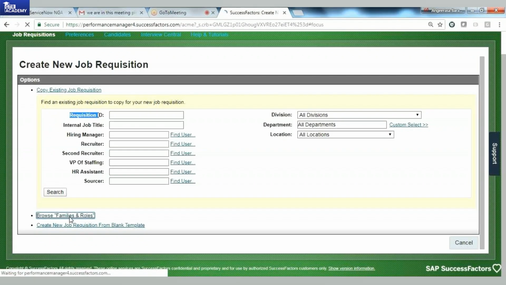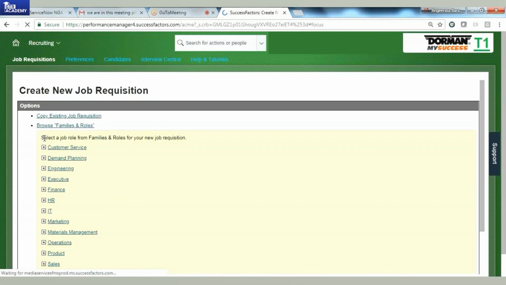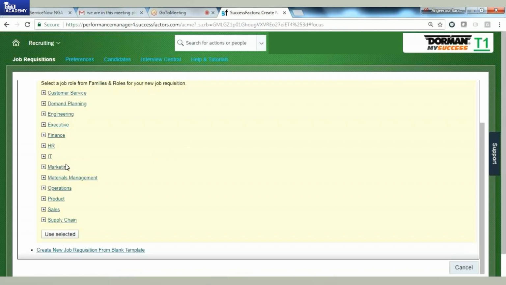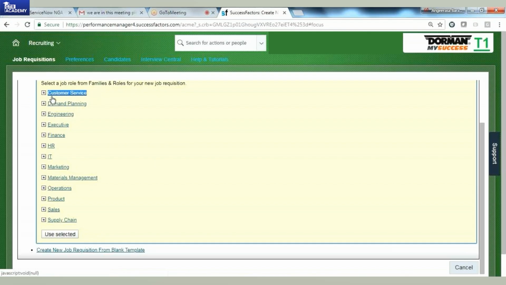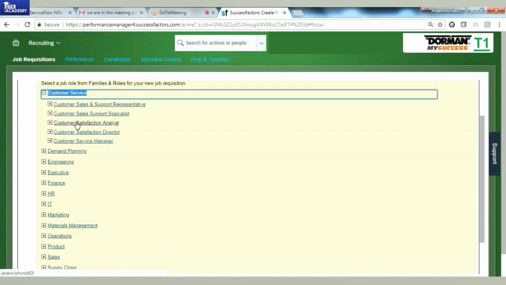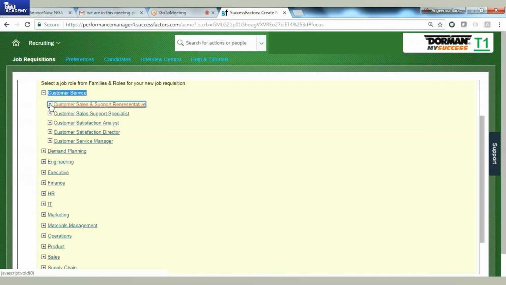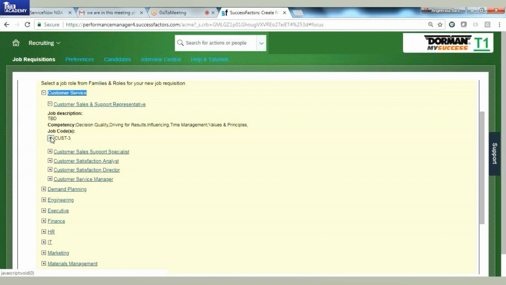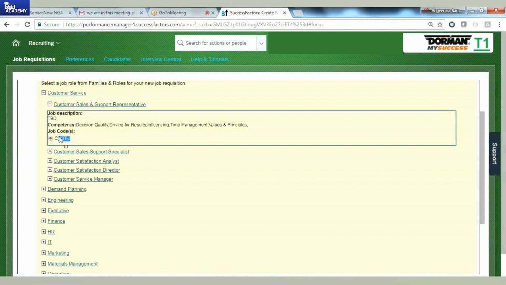So how will we create? Just click on families and roles. It displays all the job families and classifications that exist in the company. For these, we have different roles. We can select a role like this, and we can see here the job role, first 3, and the competency.